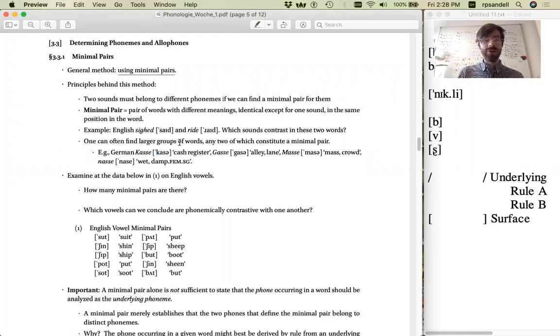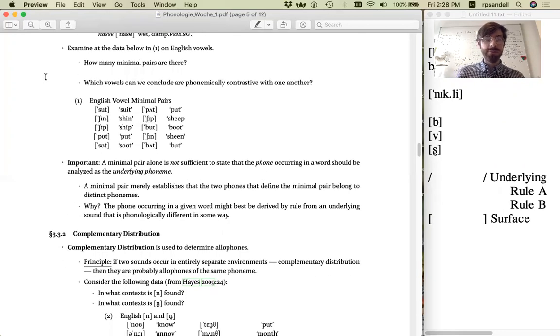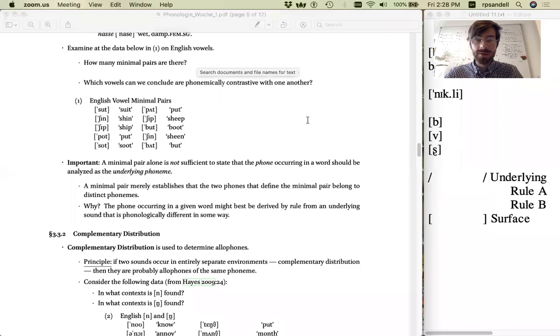So let's look at one first example with a few words of English, one transcribed with the vowels that they have in my dialect. In most varieties of English, the consonants here are going to be basically the same, but other dialects might have slightly different vowels. Good. So let's try to find as many minimal pairs as possible, and I'll note the minimal pairs in a box over here as we find them.